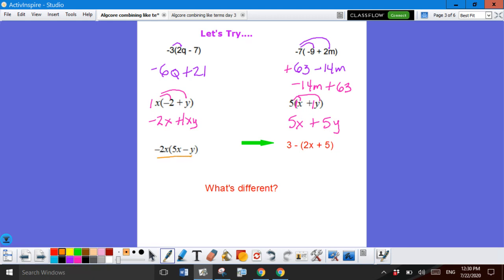Now, this one's a little trickier because all of a sudden I see there's 2 x's there. So if I multiply this first one, I get negative 10x squared because I have 2 x's. That's where that power of 2 comes from. If I multiply again, I have a positive 2xy.